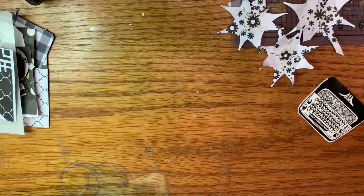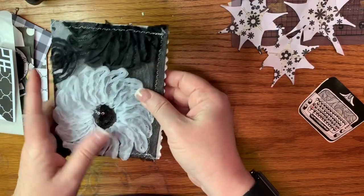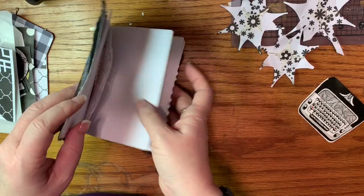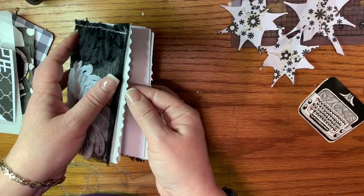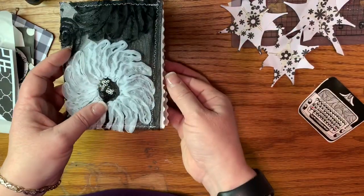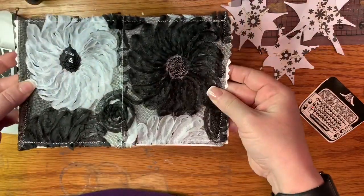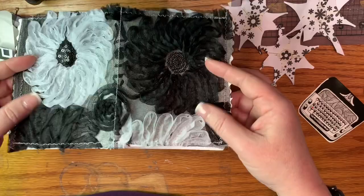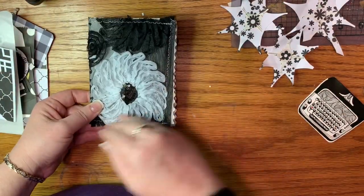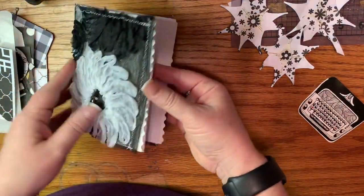For the cover, this was that material that my sister had given me, and it was just all that was left of it. Then I had a couple of pieces of cardstock — it was kind of folded over like I was going to make a card out of it or something. So I cut it in half and used it for the front and the back, and then I just stitched it on all the way around. It's a pocket size — this is a full sheet of paper and I cut it in half and folded it. So this is a little bigger than a pocket size, but I thought that would be perfect.